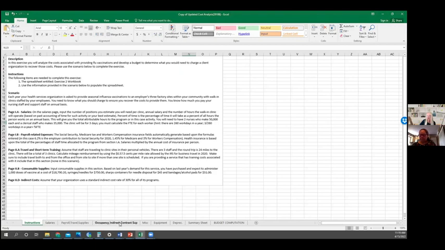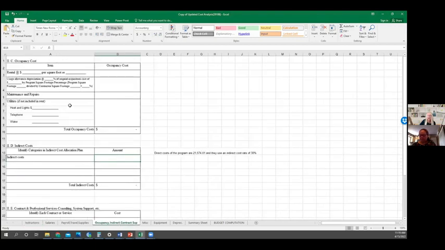So the very last piece that we have here is where the indirects go. So in this example, again, very gratefully, he has included stuff to where if you had other things that you were going to do, other costs that you had to have, that's already set up for you. But in the scenario that he's included here, he doesn't include us having to do any of that, because in this particular case, we're going off-site. So they are donating the space. So we're not paying for utilities, telephone, water. If we were doing it on site, we would have to take into that indirect kind of occupancy cost. But that is basically an in-kind contribution to our program, because we're going on site to do it.